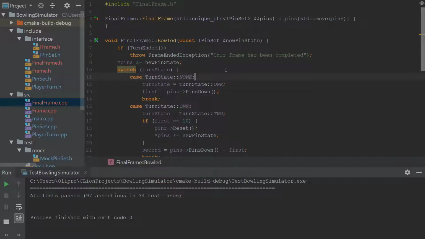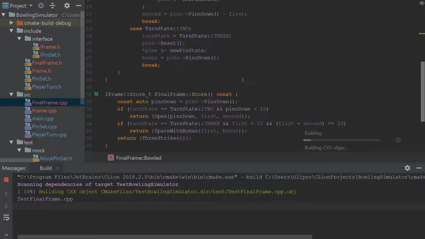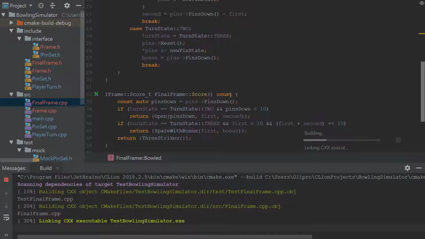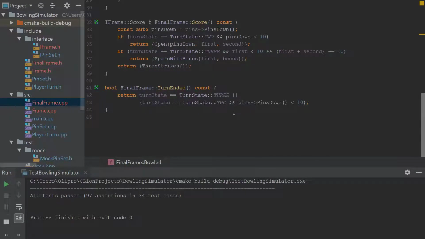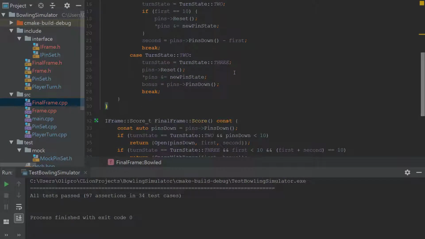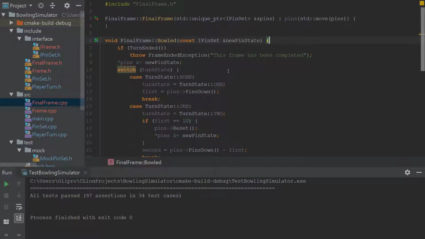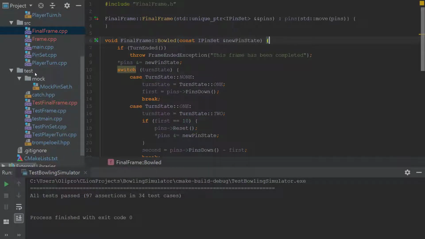Okay. So everything's in the translation unit. Does it build? It does, and it runs. Okay, so that's our final frame basically implemented. So you're looking good. Alright, got a little bit longer, so if anyone wants to see the last part, I think we can implement our frame set.